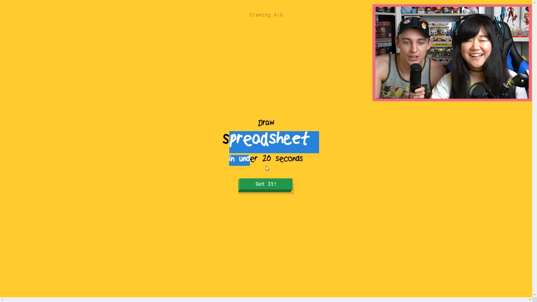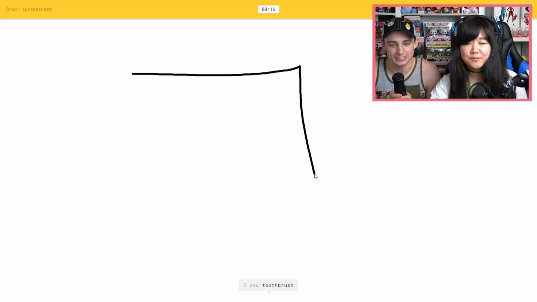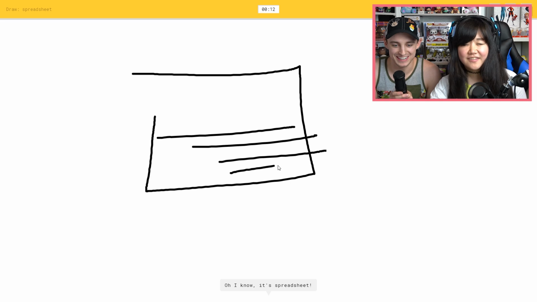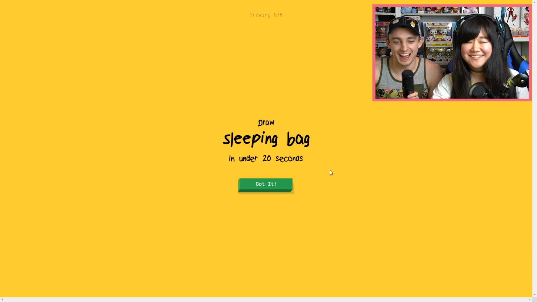And then you highlighted spreadsheet. So now you have to do spreadsheet. Go. Do a spreadsheet. Oh, doing well so far. I'm so scared to say it. Oh, it did it! Did it get it? Yay! You're so good at this, even with your eyes closed. How are you so good? I have no idea.